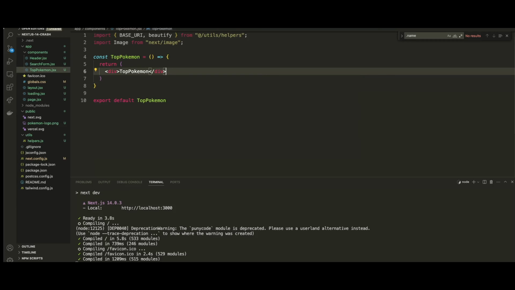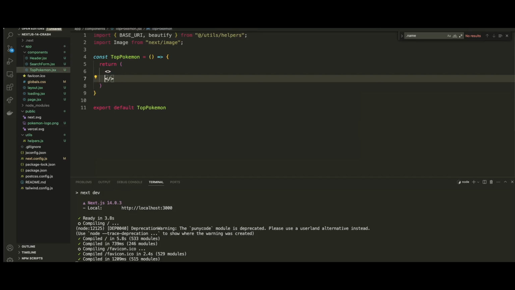All right, so continuing after that brief PSA, what we want to do is build this server-side component. The first thing we're going to do, let's take this out here. Let's add a simple React fragment here like that.